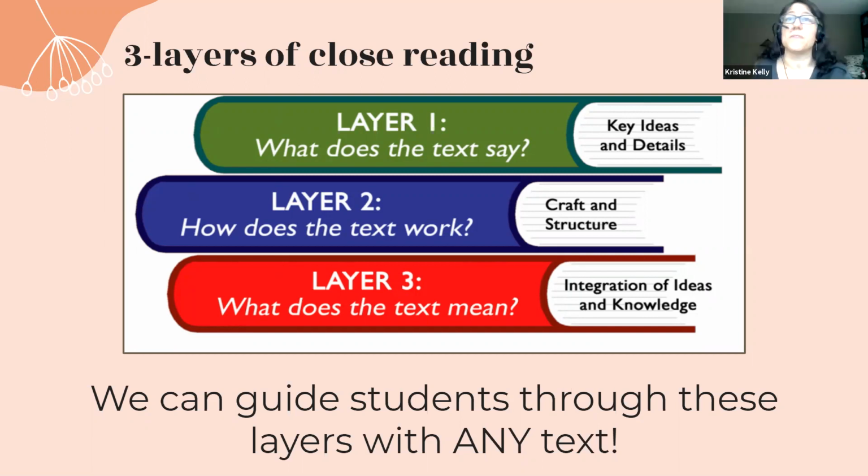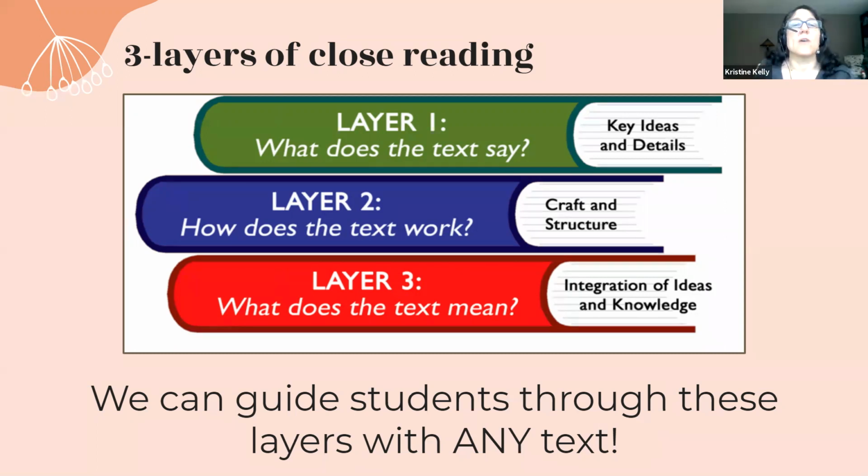So we talk about this when we talk about close reading text. In all the trainings I do about creating text dependent question sets, I talk about how we want to build in sequences, and we want to look at layers. So what does the text say? This is the place for some of those key ideas and details, kind of getting the lay of the land. And I know that Lindsay and I have both done some things with see, think, wonder, or notice and wonder, those types of things.